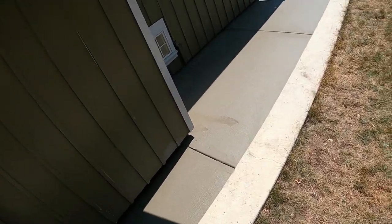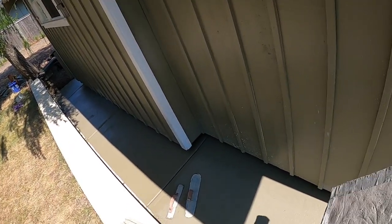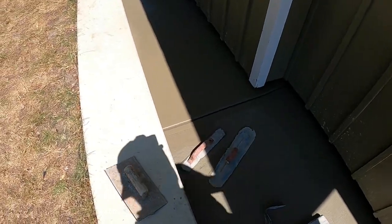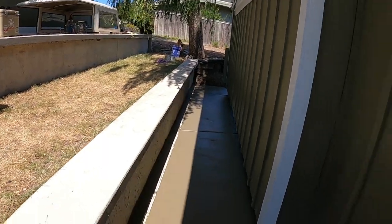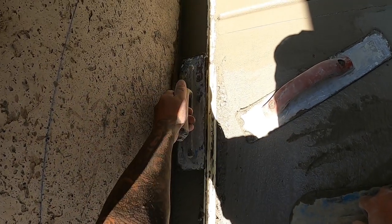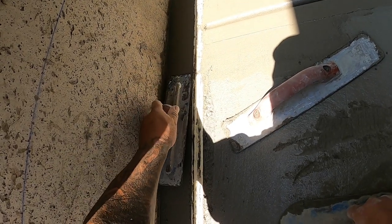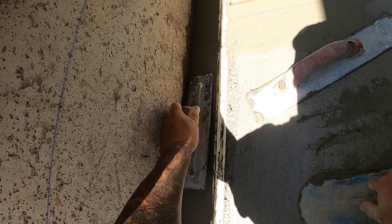Time for the old knee boards. Matt's out there working full force in the sun — it's starting to kick. Get down here and knock this out. Almost done with my drain. Already got that little portion done right here. Now all I gotta do is keep working my way back. Gotta get this drain clean so that way we're nice and tight — it's kind of like a pool drain, so they got to be pretty precise.